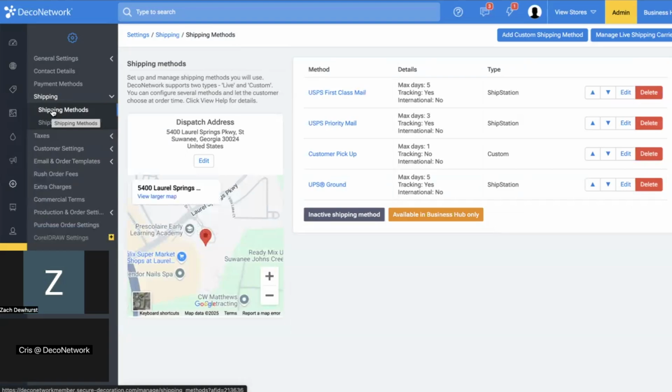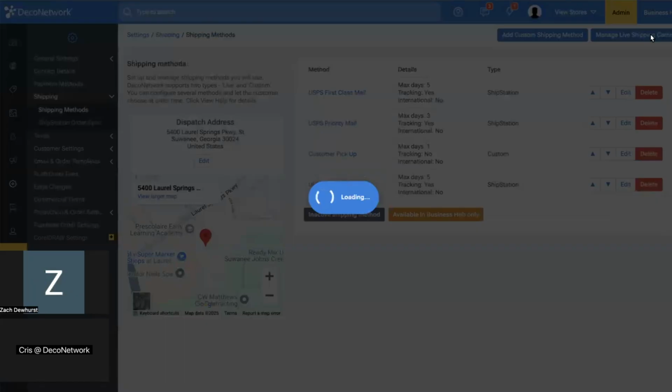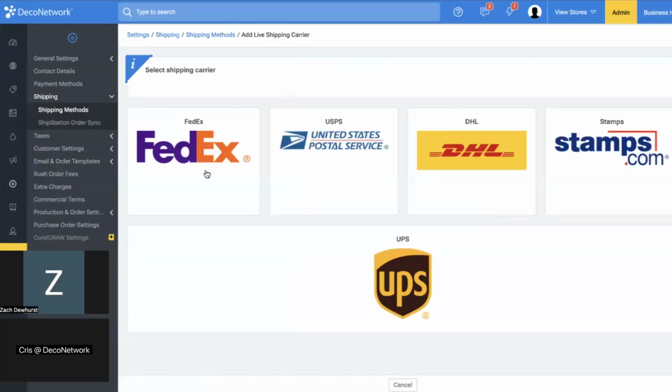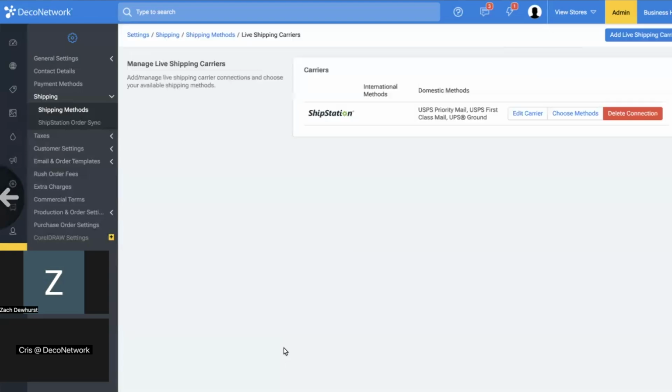So you have your live shipping rates, and that's great, but you also have the old school ability to connect with FedEx here as well. Now, suppliers like FedEx or even ShipStation, when you're using some of the shipping carriers, charge a different rate if it's being delivered commercially or residentially.